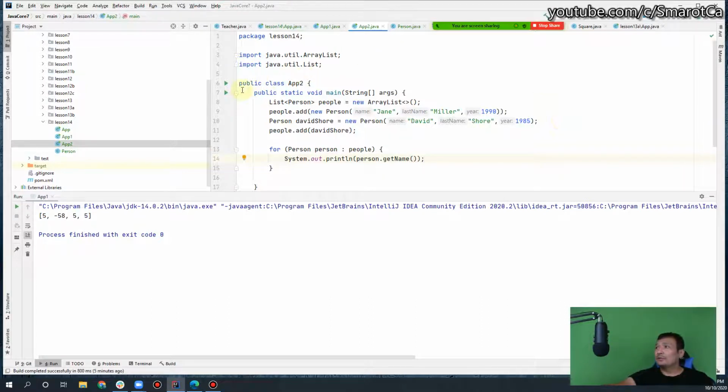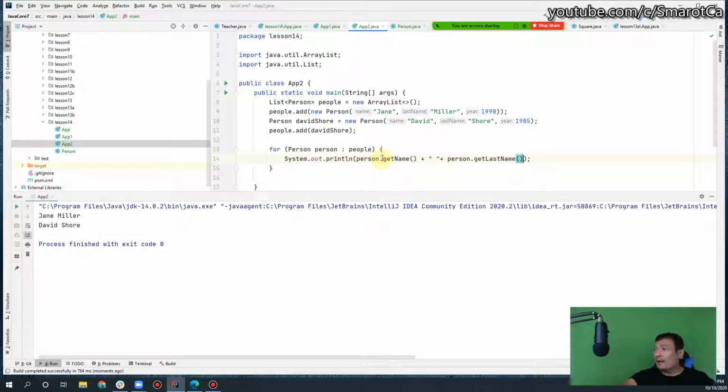So if I do this operation, I have Jane and David. Of course, I can add more information, like person.getLastName, and extend this, and it's working.